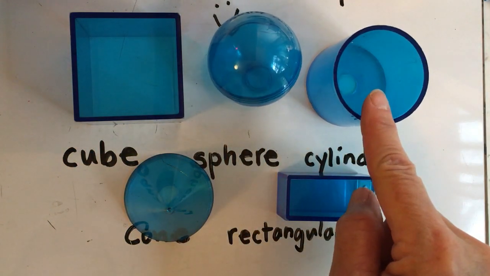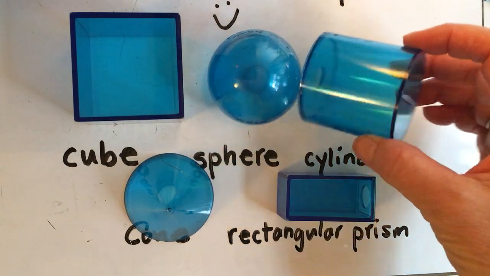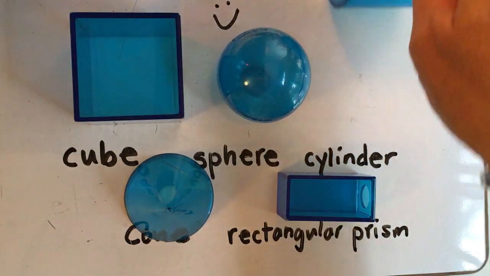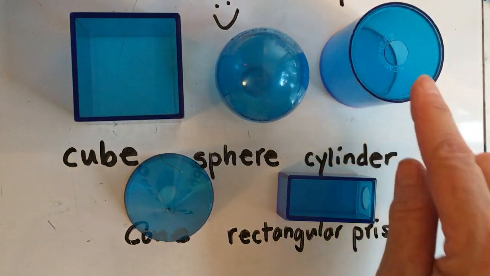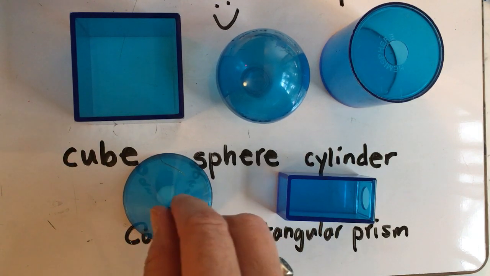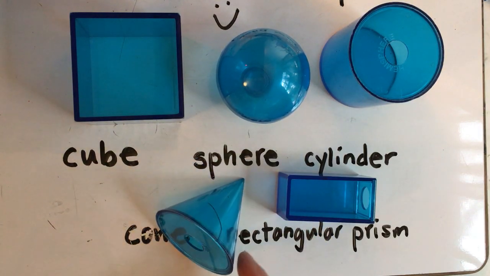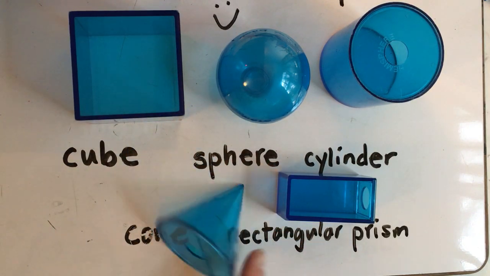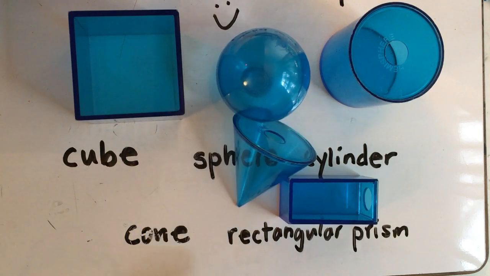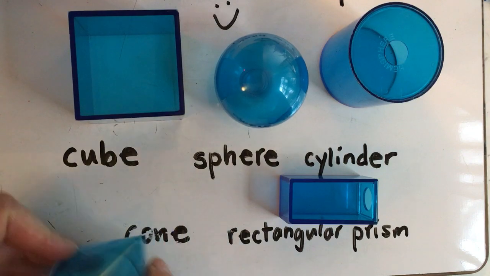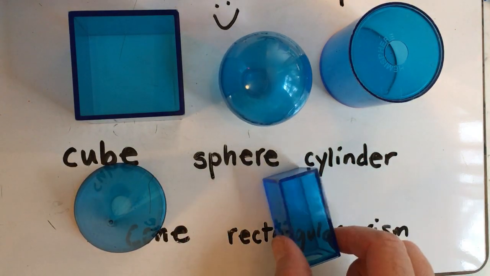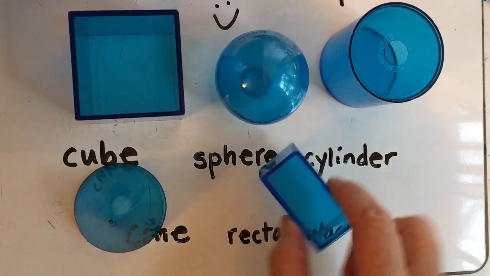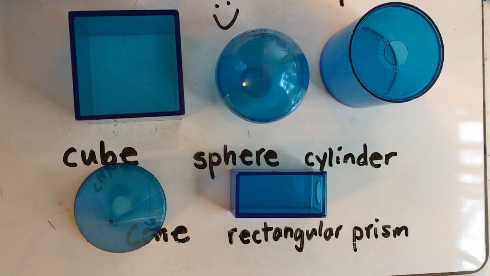What about a cylinder? Not like this, but what about this way? Whoa, whoa, gone, back. Good, yeah, the cylinder rolls. What about the cone? Not like this, but what if I put it on its side? Yeah, it rolls around. It doesn't roll straight. It would roll kind of in a circular pattern, but there you go. It rolls. Okay, and what about this rectangular prism? Well, Mrs. Bennett, of course not. It's like having a square wheel on your car. It is not going to roll. Right, so it's a good slider, but not a good roller.